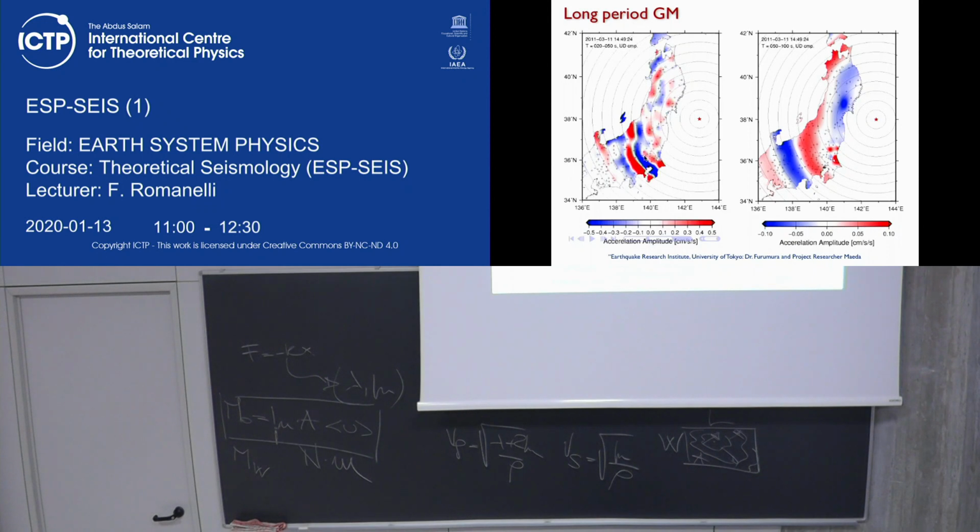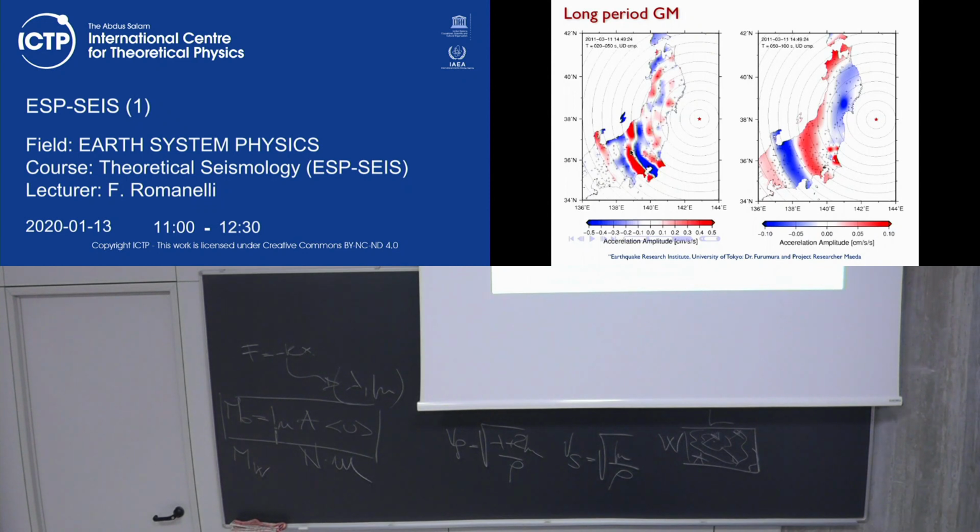And you notice one other thing here. It's shorter, and look at the pattern. It's much more irregular. While here, you can easily trace the wavefronts. They are spherical, cylindrical wavefronts. You see why smaller scale wavelengths are more sensitive to heterogeneities. And if you decrease the period, you will be sensitive to smaller scale heterogeneities, and the wave field will be a mess, or much more messy than these ones.